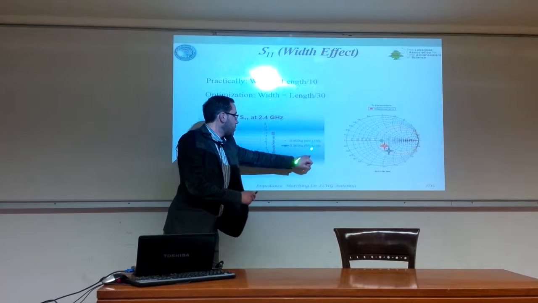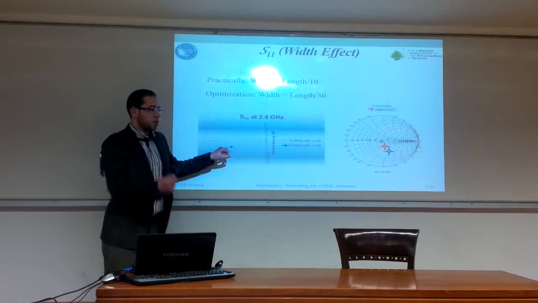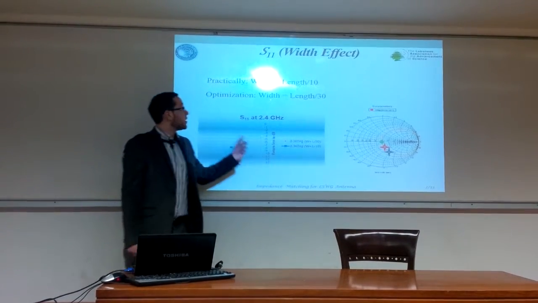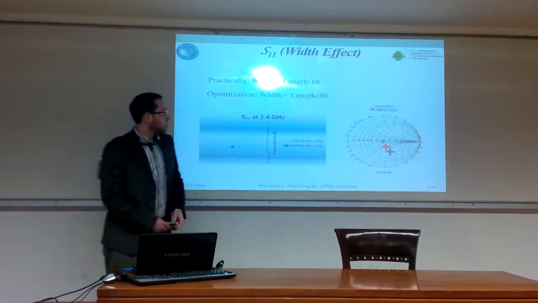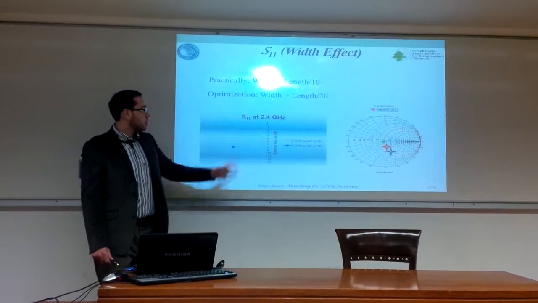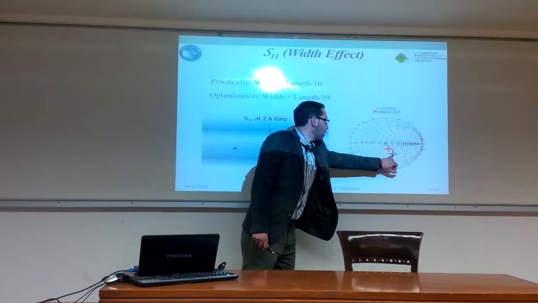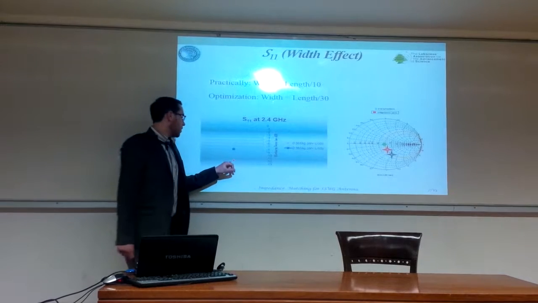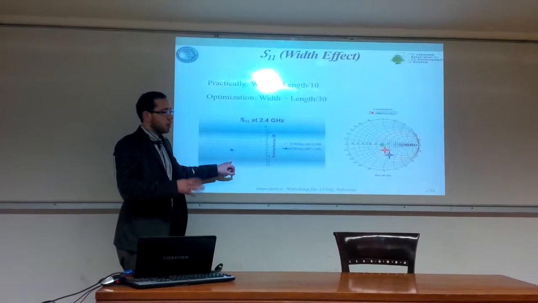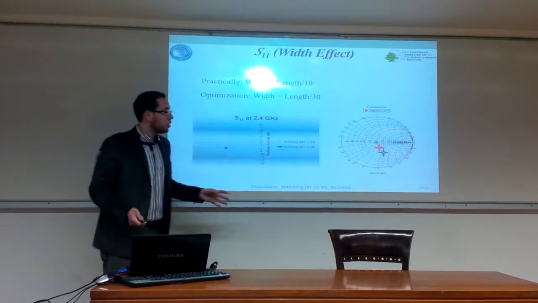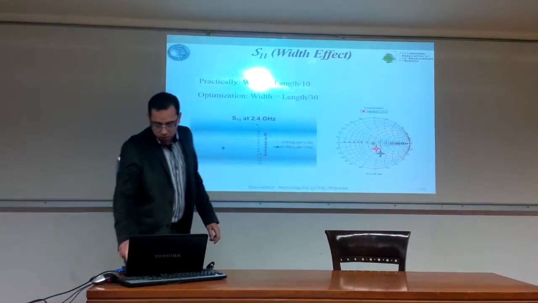Here, where the slot width is L over 10, 10% of the length, we got minus 8 dB as shown before, and we decreased the width of the slot until it became L over 30, 3.53% of the length. So these are the positions on the Smith chart. The impedance load was here and became here with a minus 10 dB return loss. So we achieved the loss that we were seeking, lower than minus 10 dB, and it's near the center of the Smith chart where we have perfect matching.